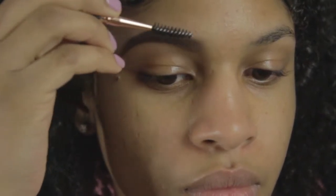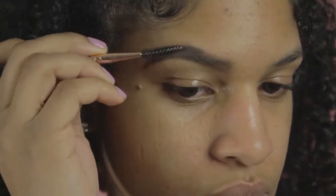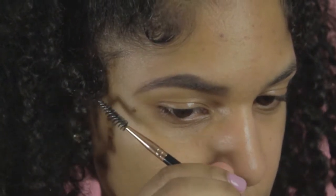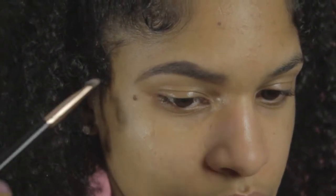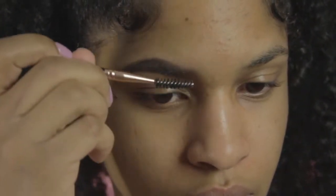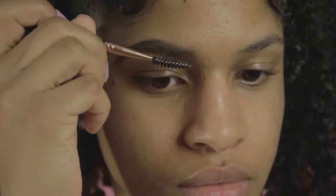Now this is what I love about my brush. I can just flip it right over and use the spoolie side if I want. Oh, and there goes my brush getting stuck to my hair. The struggles of a curly girl. So to check the length of your brow, you just want to angle your brush at the crease that's at the end of your eye, and it should match up with the end of your brow.